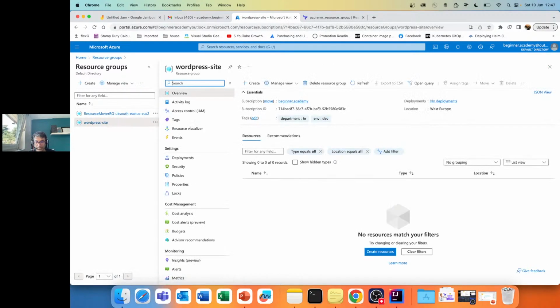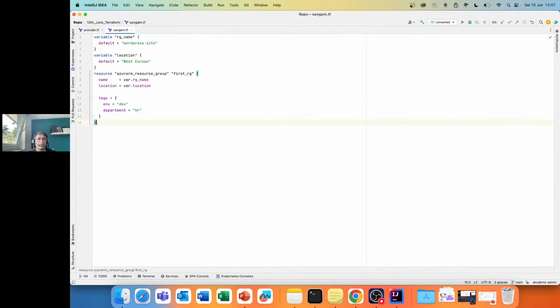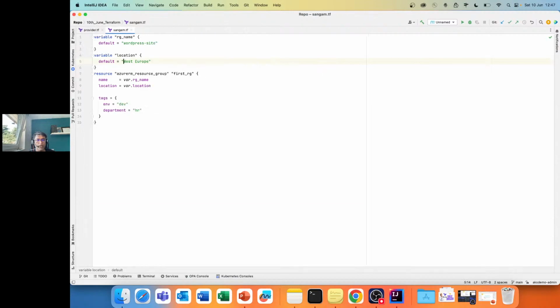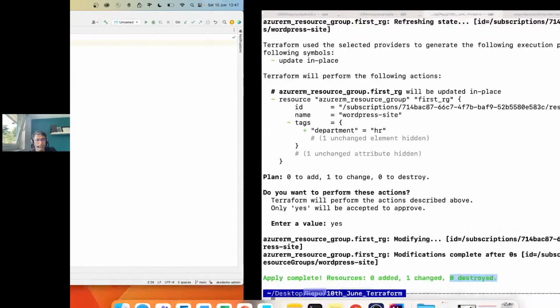Now, as a next step, I wanted to change my default resource group name. You can achieve it by changing it here. I wanted site1 instead of WordPress, so I am changing it to site1.